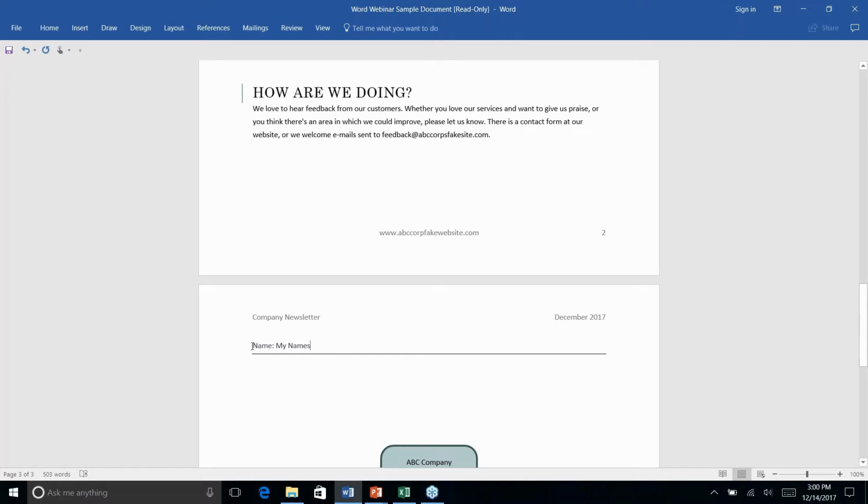So that is just something I see a lot, especially in documents where people want a form to be filled out, but they want you to email it back as opposed to printing it and giving it back. It's just a nice feature to know that it exists in there. It's kind of hiding. It doesn't really advertise itself, but it is there.